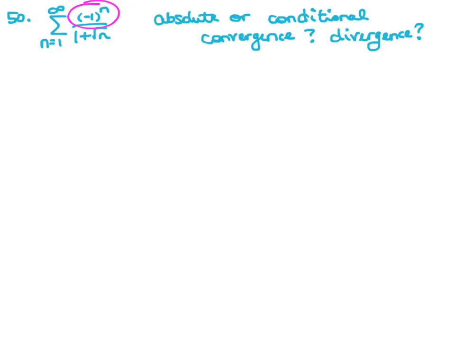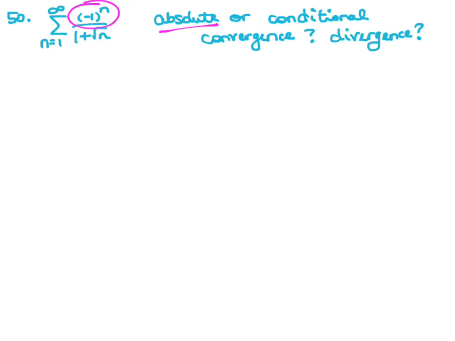If it's going to converge, it has to be conditional or absolute. So answer C is out right off the bat. When we're checking for absolute or conditional convergence, sometimes it's a little shortcut to check for absolute convergence first, because if we determine absolute convergence, then we know that the series converges and that it converges absolutely. If we check for absolute convergence and it doesn't converge, then we need to check for conditional convergence. But let's try absolute convergence first.